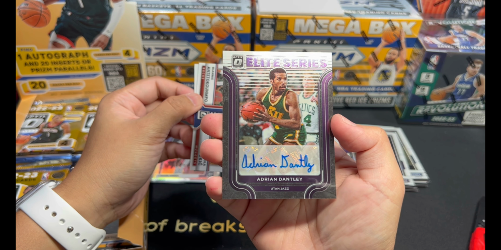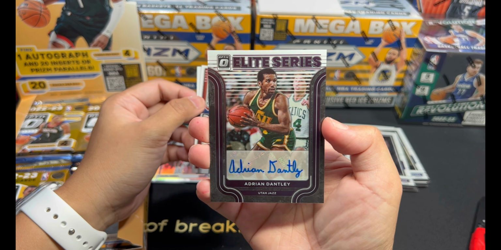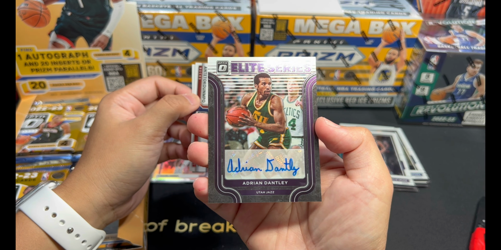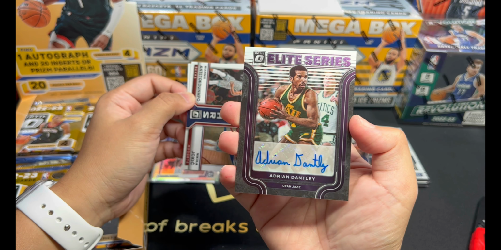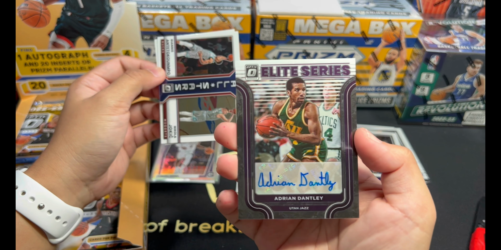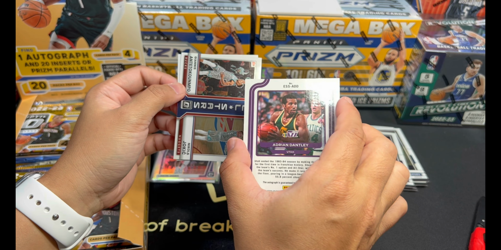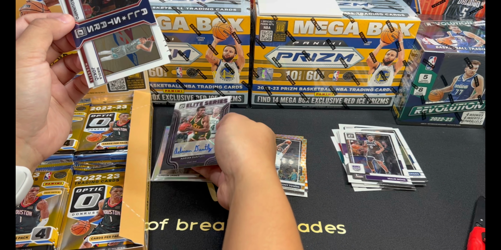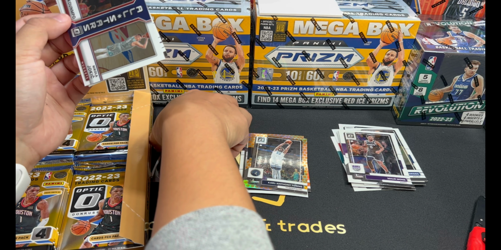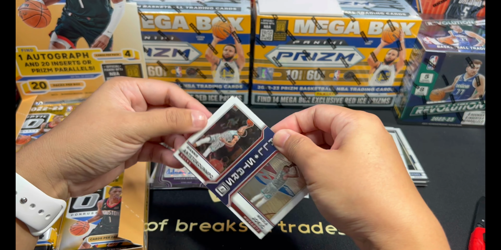Oh my god, his signature. Probably, I think my niece has a better signature. Better script, better handwriting. Anyway, I was shocked. Again, it's a numbered card and an auto, sticker auto. Adrian Dantley.